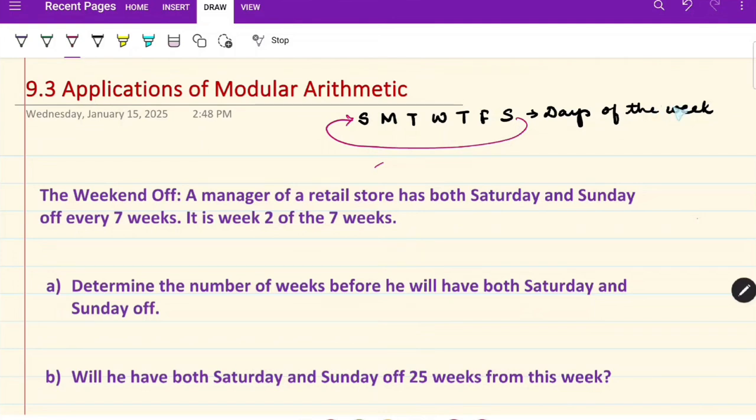So, for example, for the days of the week, the length of the cycle, that means how far do we go before we repeat the cycle? In this case, for the days of the week, that would be the number of days in the week, correct? So 1, 2, 3, 4, 5, 6, 7. So the length of this cycle is 7. As for the months of the year, the length of the cycle there would be 12. January through December, we have 12 months, so the length of the cycle is 12. For the seasons, the length of the cycle is 4.